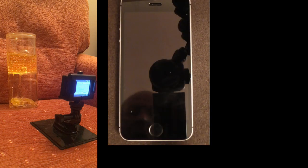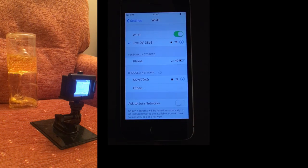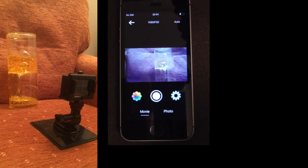So recording this initially on the phone, I'm turning this over to give us something to film. I'm turning the ape man on. Okay, so the ape man has come on. Press the top button to put the Wi-Fi on of the ape man. Turning on the Panasonic. So here comes the phone. Live HD is on. So coming to the icon, you can see through what that camera is doing.